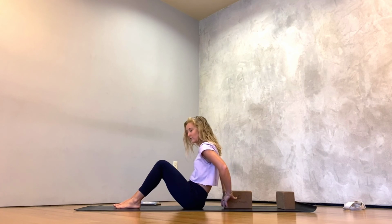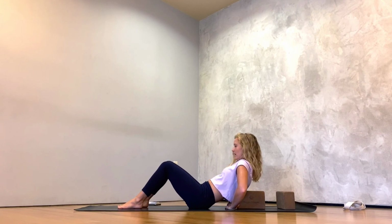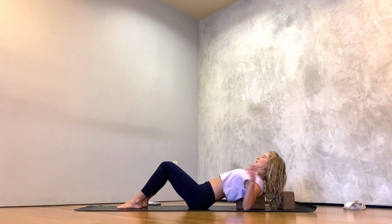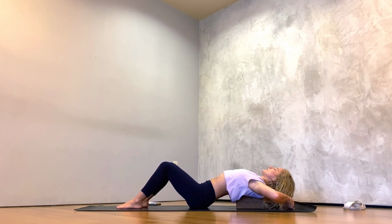Same rules apply if you've got the block perpendicular. You want the center of the spine to land, but you want the bottom of the block to land right about where a sports bra line would be. And lay the rest of the back down. Hands reach overhead for that first block. And you want to make sure that the head is well supported.